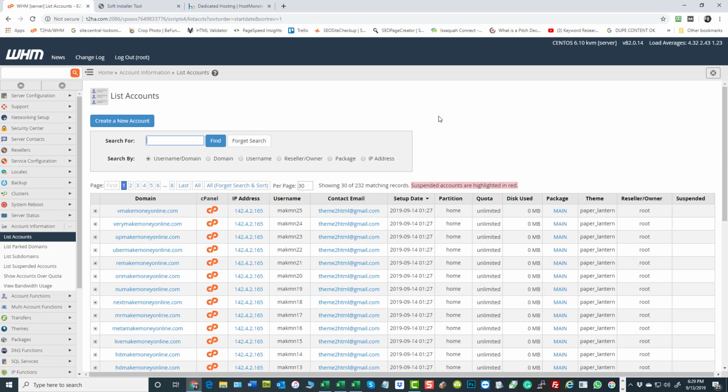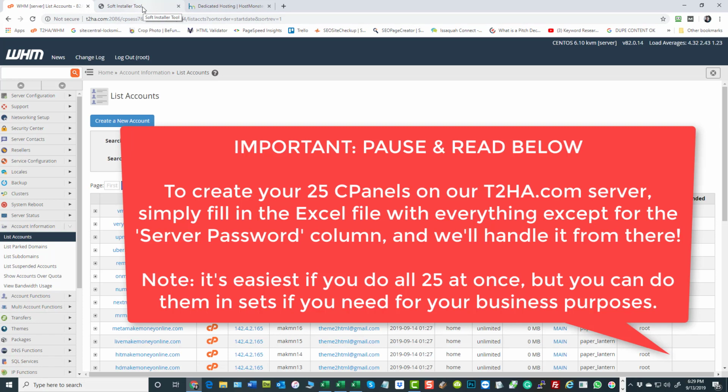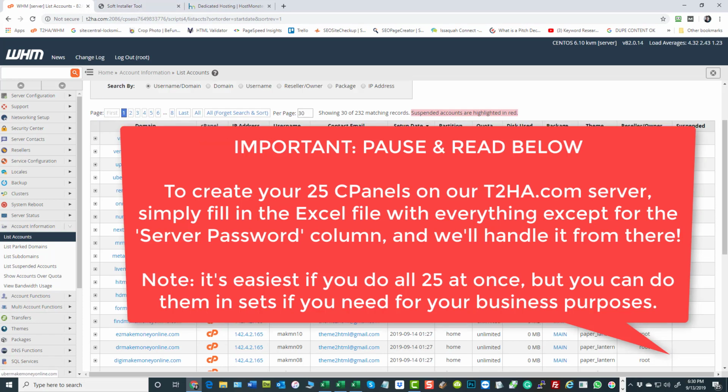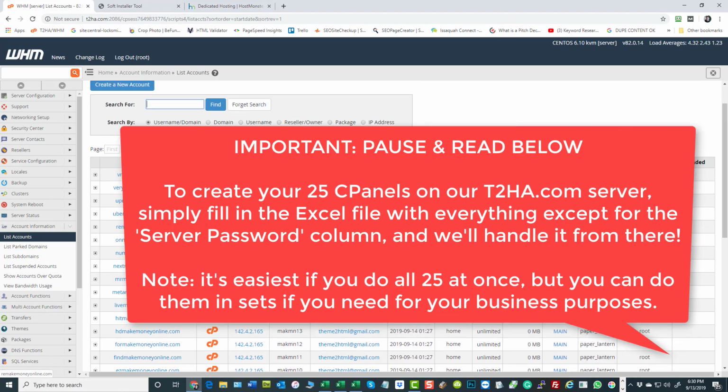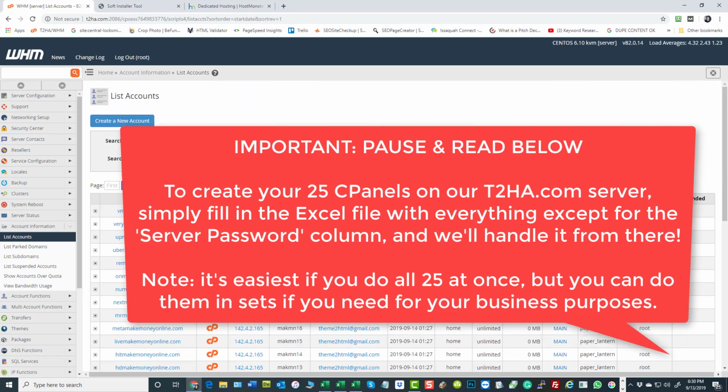Now you've got the physical cPanels, and the next step that we would have is to actually install the templates to them. Okay, except I didn't actually buy these websites, right? I'm doing this for a demo, so I did not physically buy those websites. So we'll install the websites that actually exist. Anyway, there you go. There's the next step in the process.